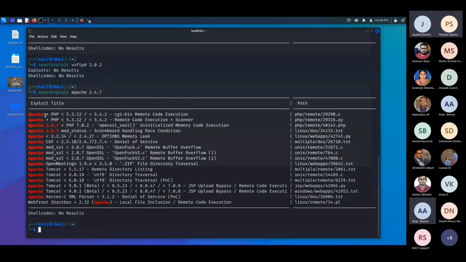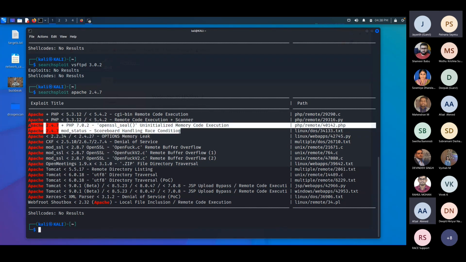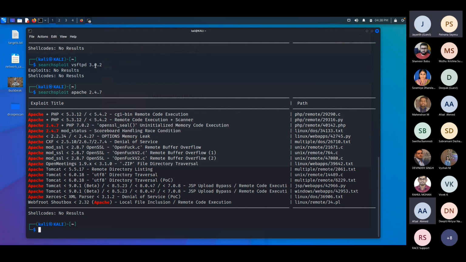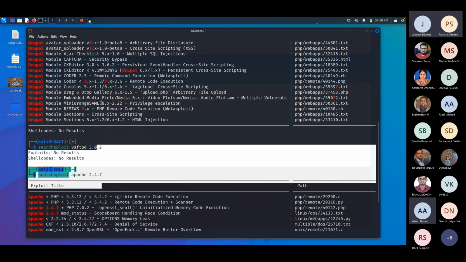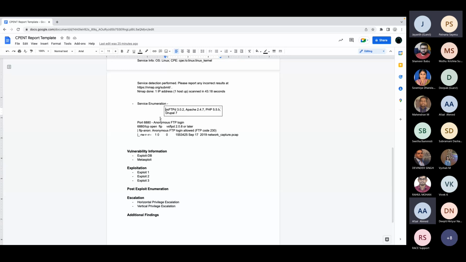By simply looking at this Apache 2.4.7, I can only see two things that are matching, but these two things are not associated with the other versions of the software that must be present on our target. That is the reason why I'm not going to pick these two things, right? I'm moving on to Drupal 7. So everything from our database that we have collected from the previous steps.